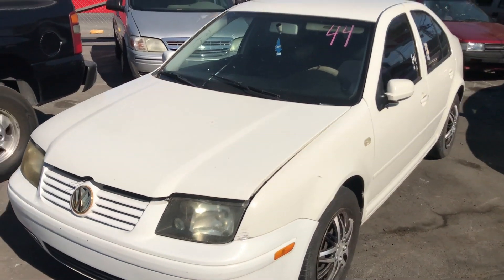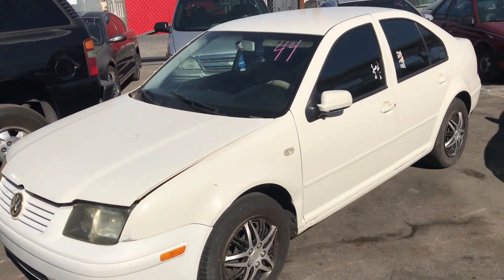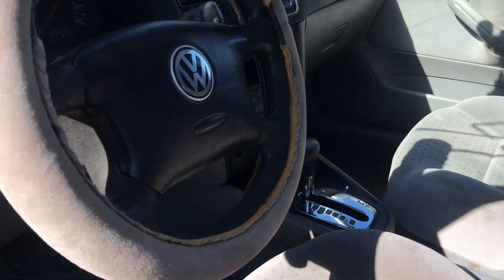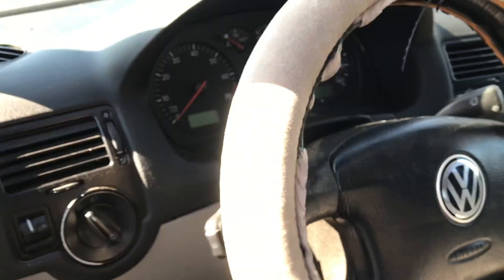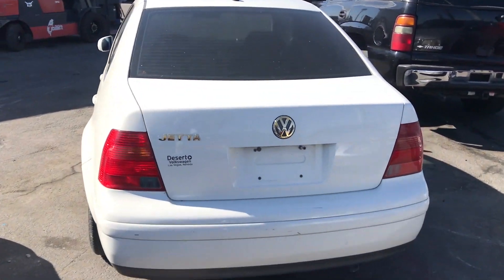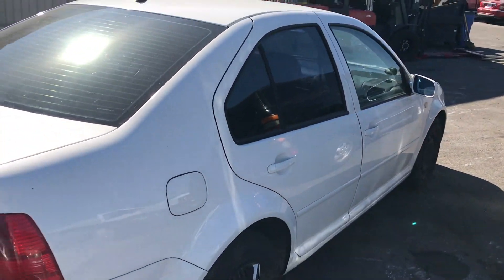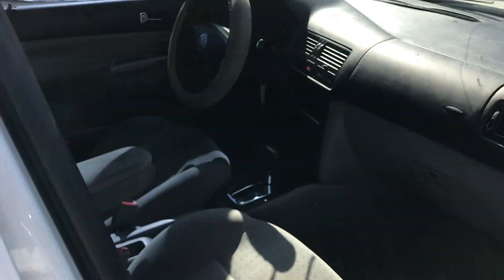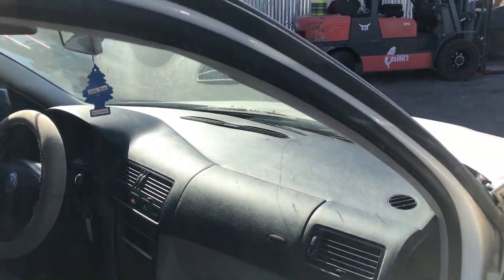2000 Volkswagen Jetta with 220,000 miles. Does look pretty fair — this is like the one from Fast and the Furious that Jesse was driving. Looks fairly good inside, the seats are pretty decent. Nothing in the back that tells me this would be a bad car. In my mind, I'm thinking this is a pretty decent buy right here. Volkswagen and VW — they hold up with the mileage, they're pretty good regardless of how old they are sometimes, if they're well kept. This thing is pretty decent.